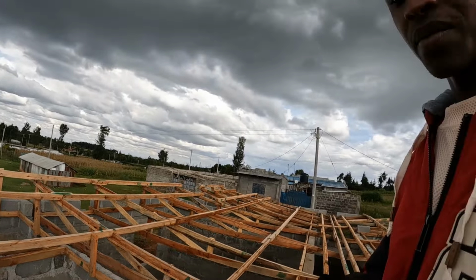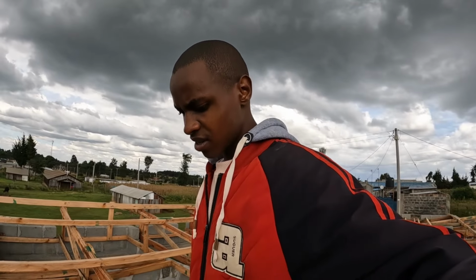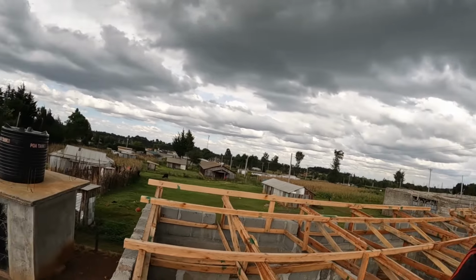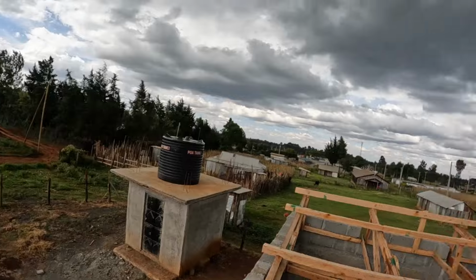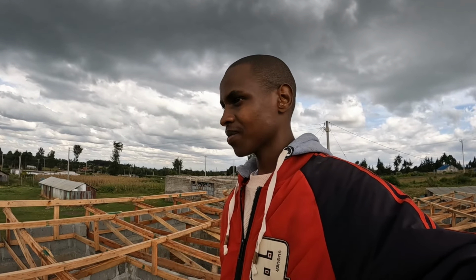So my friends, this is the new look of Villa Found. Just that thieves are trying to give us headaches. We'll put a perimeter wall, guys. Don't worry, don't stress, okay? But me, it has really pained me, because this is day two. So we are planning something, and that plan is to catch a thief. And if we catch a thief, that will be either your last day or a day you will never forget.